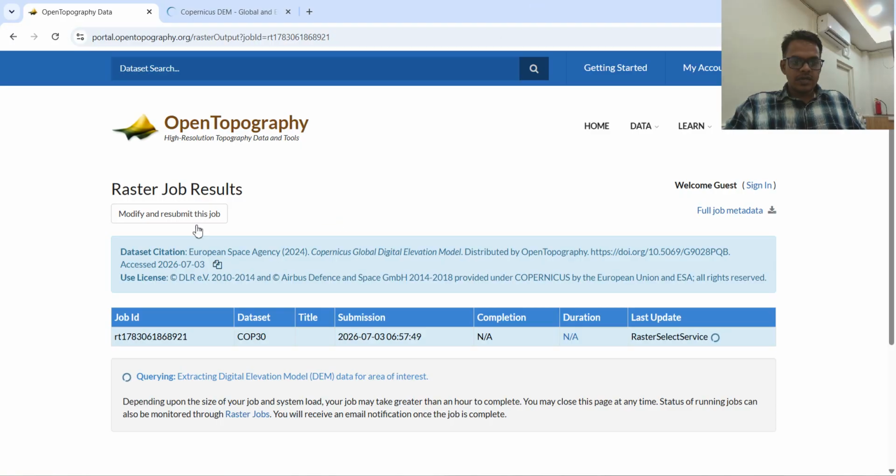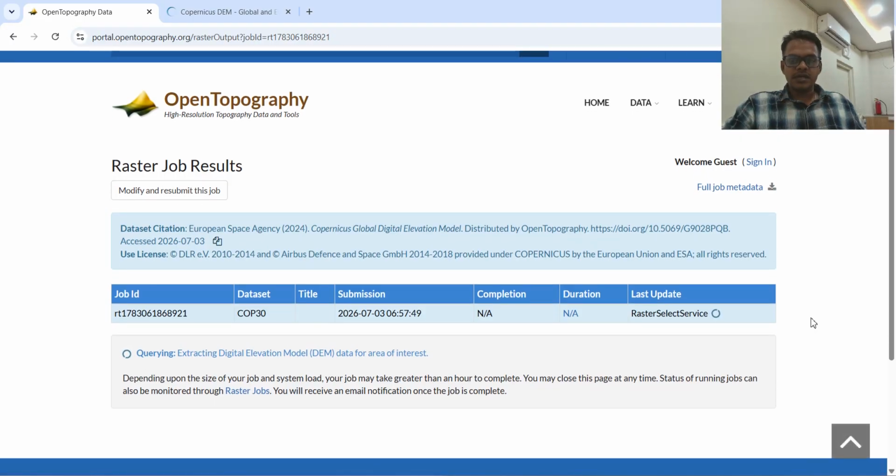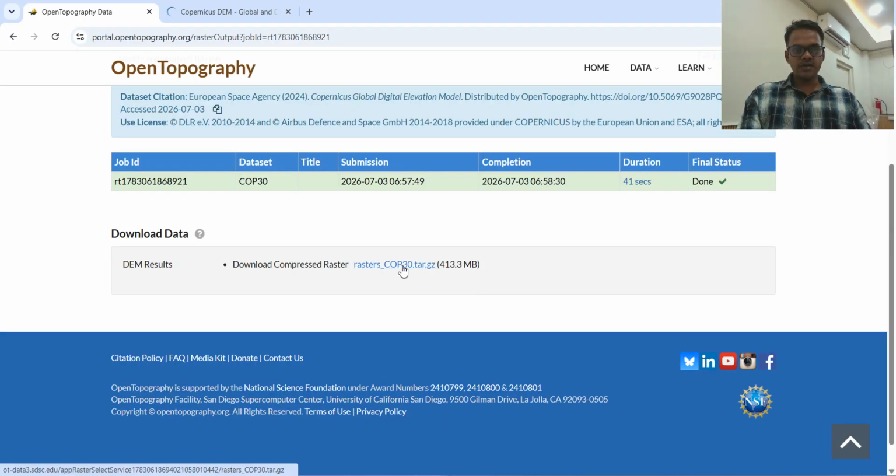It will say the request is received, and then it will extract the DEM from the area of interest. You don't have to create any account, you just give the details, and then you'll get the file downloaded. Again, I'm telling you, this depends on the internet speed and the performance of your PC. So I can download this one. After this is downloaded, you can directly paste it in the temp folder, and then we'll go for the next steps.